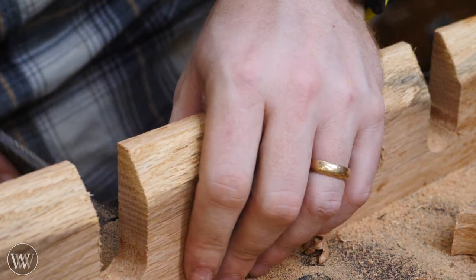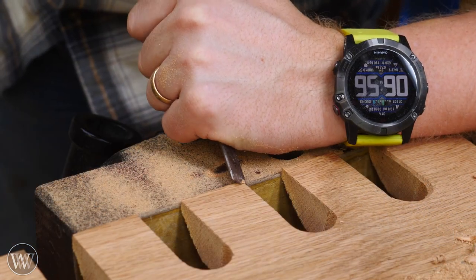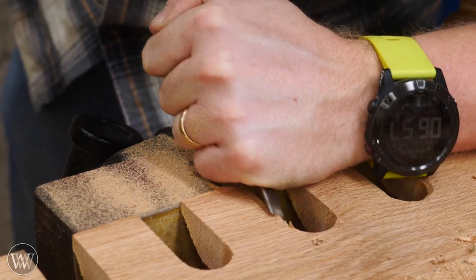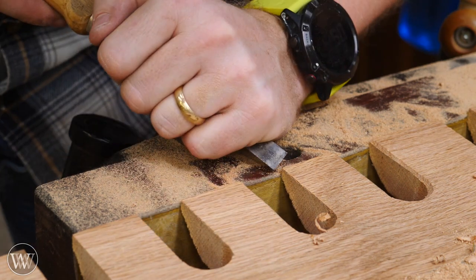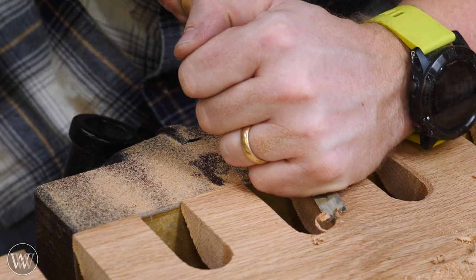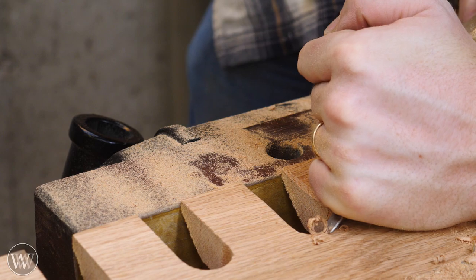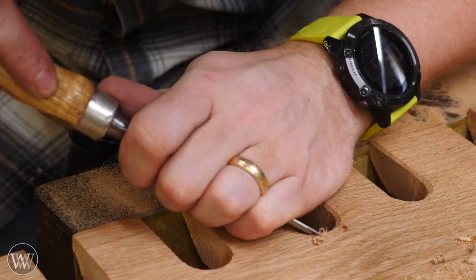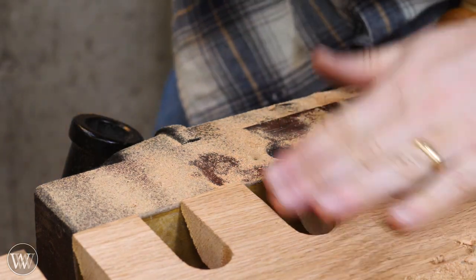It ends up being a fairly nice thing. I'm not doing too much more to this — I'm leaving the saw marks on there and it doesn't need to be anything terribly pretty. But I do want to clean up the top and give those a nice chamfer, just because that's where the mallets will be sitting and they might catch the edge and rip up the grain. So putting a little chamfer on there just makes them look a little bit more fun. I'll cut in all the way from one side to the other side and stop at the back of the circle, and this just gives it a really nice clean little transition. This was a lot of fun — almost like a little bit of carving.